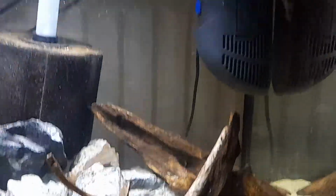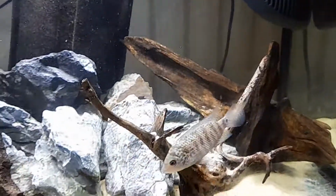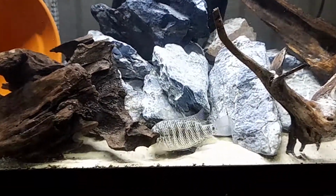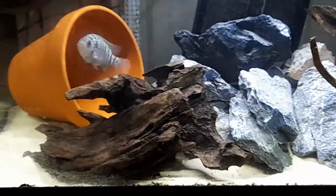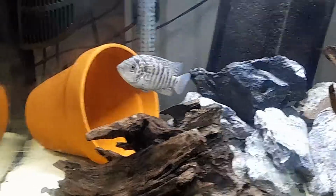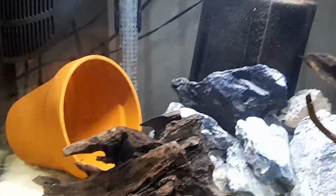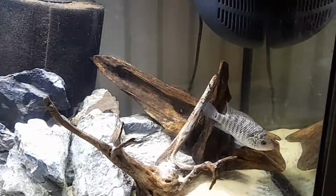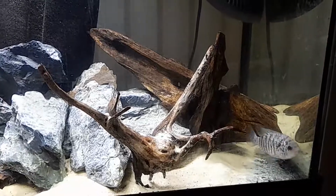But I did sell the rest of these to the shop, other than this one, because I had to hold one back for someone. All it was, I still meant to give someone one. They came for 10, and basically one of them, when I was netting them, got trapped between the glass and the net. It was only about an inch and a half at the time, and it obviously injured it. So I took that one out to recatch another one for the fella, and I obviously recaught the same one because he took 10 of them. So when he got home, one of them was injured.